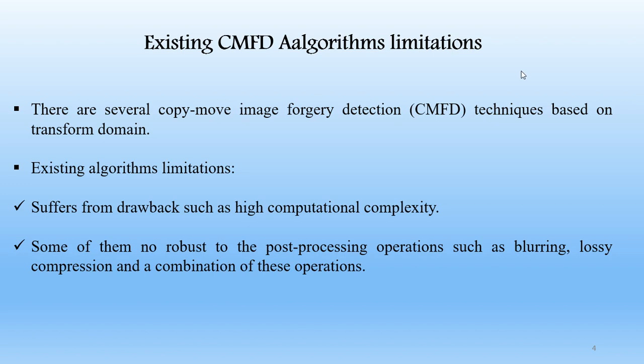There are several copy move detection techniques based on transform domains like DCT, wavelet, curvelet, and radiuslet. The existing algorithms have some limitations and suffer from drawbacks. The first is high computational complexity, and the second is that some of them are not robust to some post-processing operations like blur and lossy compression, and combinations of these operations.